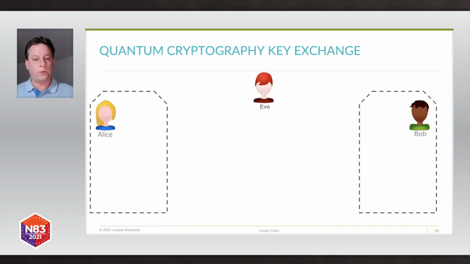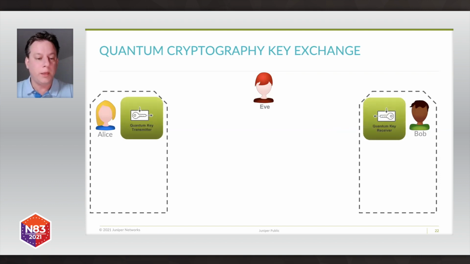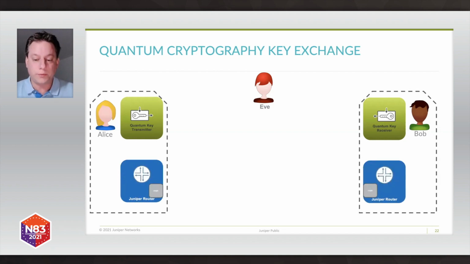So if we walk through how that works, we have Alice on the left side, Bob on the right side, and they want to use quantum key distribution to exchange a key and use that in a security mechanism. So both Alice and Bob have a QKD device. As I mentioned, Alice will generate and send polarized photons over a quantum channel to Bob. Bob has a photon detector and can read the states of these photons.